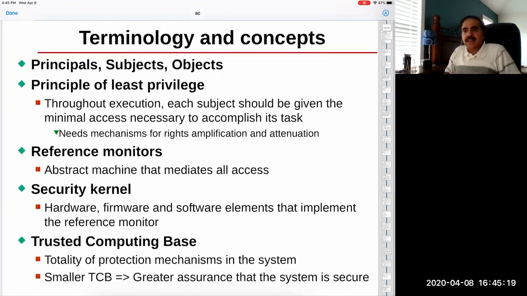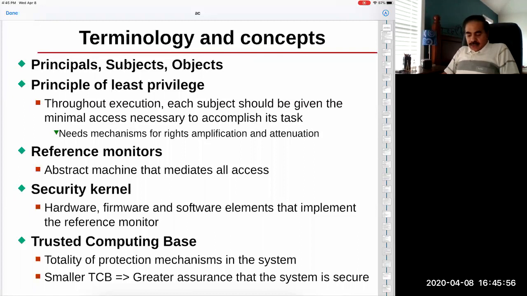Reference monitor is another term that we have mentioned before. It's the entity that checks or mediates all accesses, and so any policy would be enforced by a reference monitor. And one of the things we have mentioned repeatedly in the context of reference monitors is this principle of complete mediation. Every access should be mediated, and that's something we'll talk about again and again.